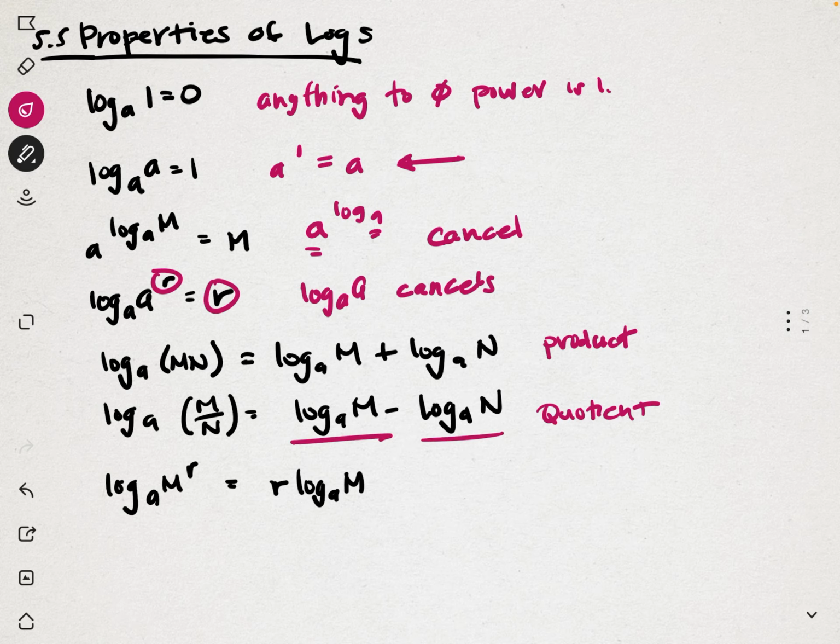Okay, and the last one is pretty important in solving exponentials, and it allows us to get to our variable if our variable is in our exponent. So notice we have m to the r here. So log base a of m to the r is equal to, and what happens is we take the r and put it down in front. So notice now it's in front, r log base a of m. So it allows us to drop down any exponent we have on our value.